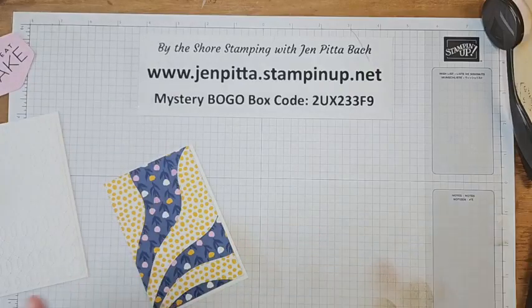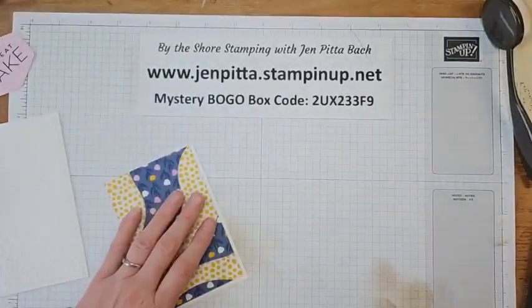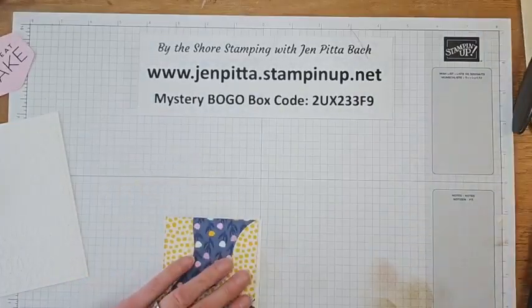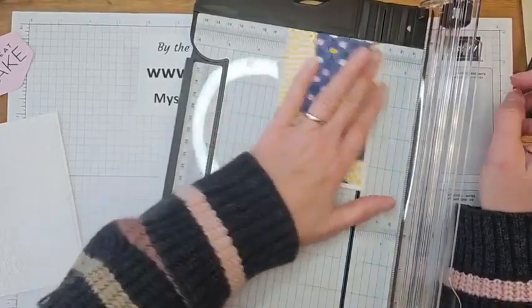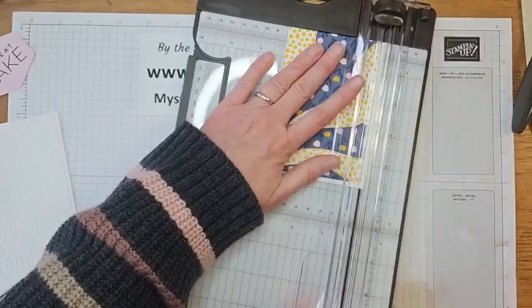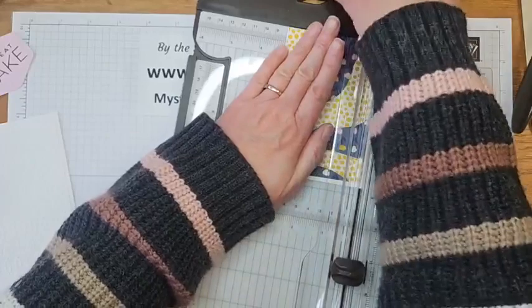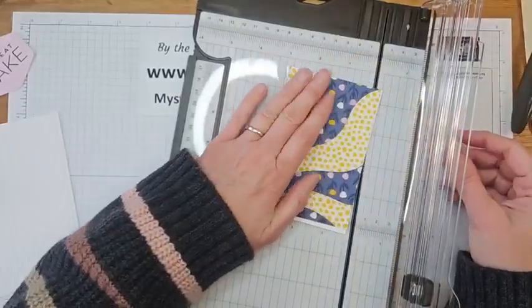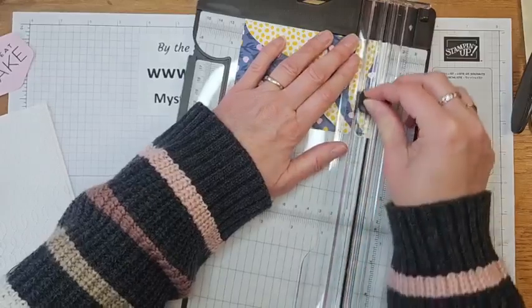Yeah, so will I have these dies with me next week? I can. You mean to buy or to borrow? Because I can bring mine to share if you'd like, or I have to put in an order for next week. So if you need anything for next week, let me know. All right, so you're not a fan of, it took me a while to get used to the liquid glue, but in some cases, Susan, liquid glue is actually really better.